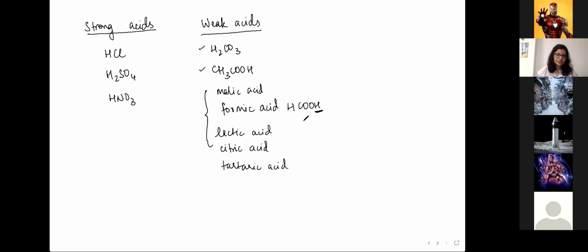So citric acid's structure, just in case you're curious, it looks like this. Oh, this is quite complex. It's got a lot of carbon atoms. So it's got a COOH, and that's bonded to another CH2, and then it's C. This is connected to another COOH. So this has an alcoholic group, then CH2, and then COOH. So yeah, you won't be asked this complicated stuff. When we do organic chemistry, we'll go deeper into it. It will start making sense then. Let it be for now.